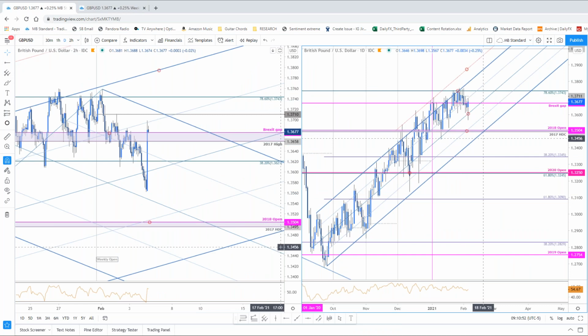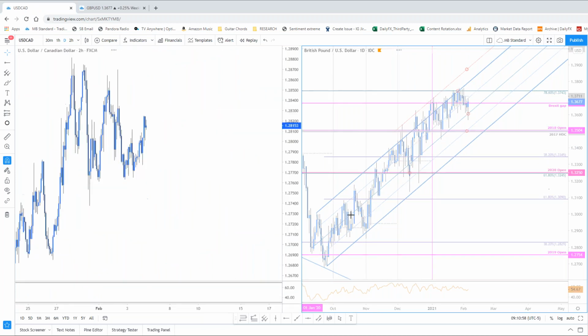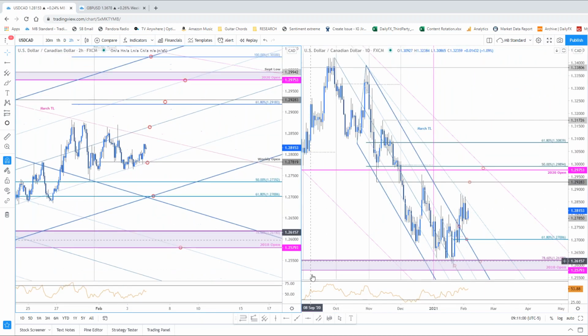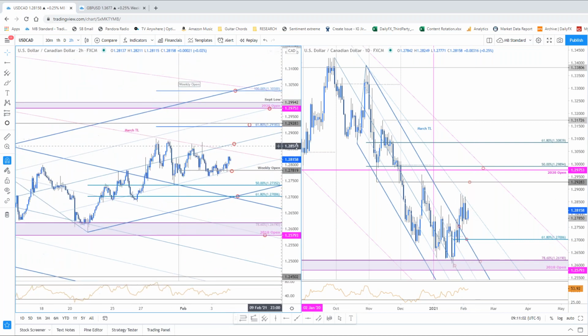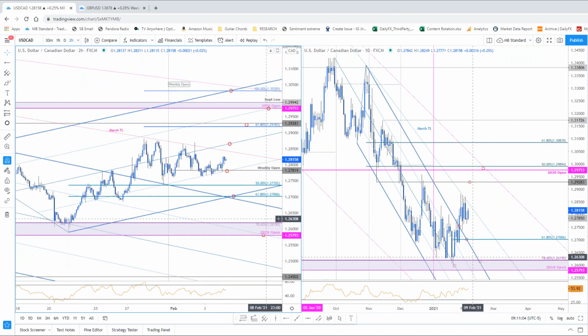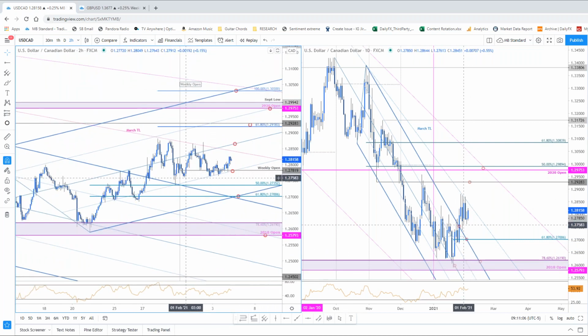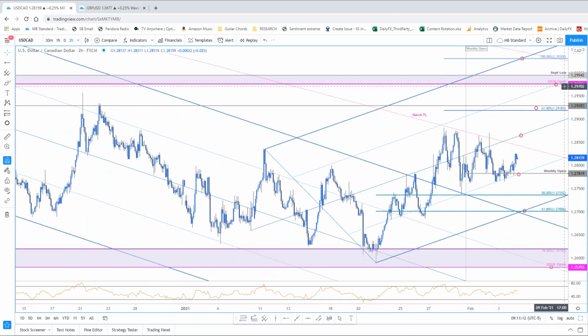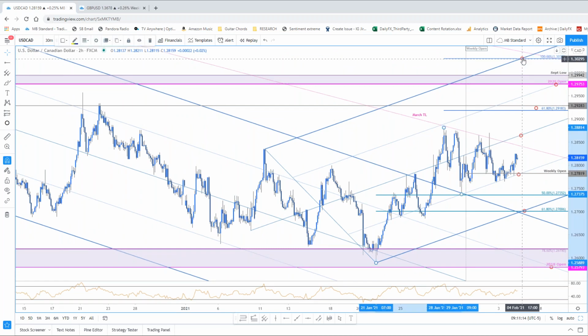Questions on sterling? Last but not least, dollar CAD. We typically go into this one with a lot of intent, but again, this week just kind of a snooze fest. Weekly opening range remains intact, right below slope resistance. Here's dollar CAD right now, and I'm just cleaning this up a little bit.